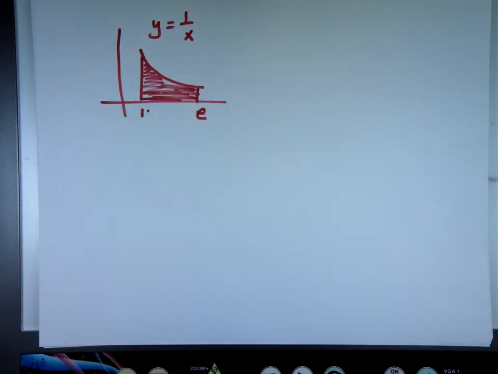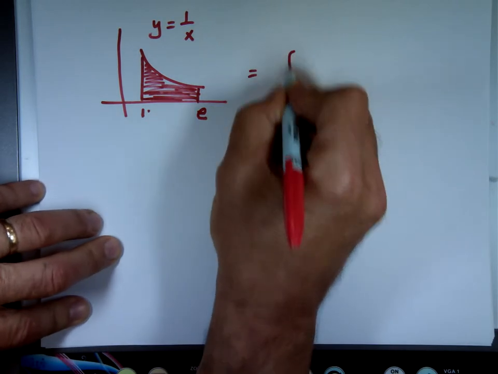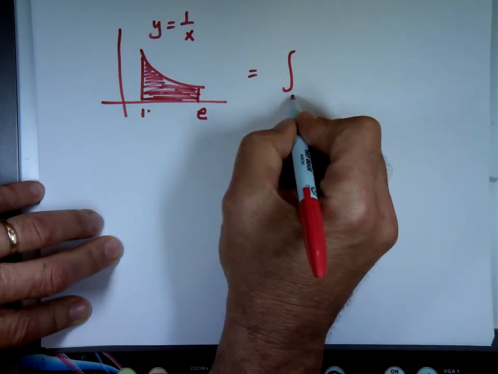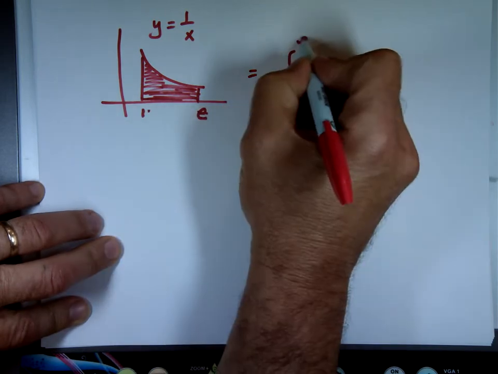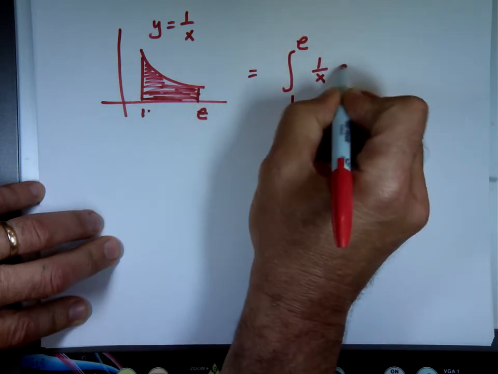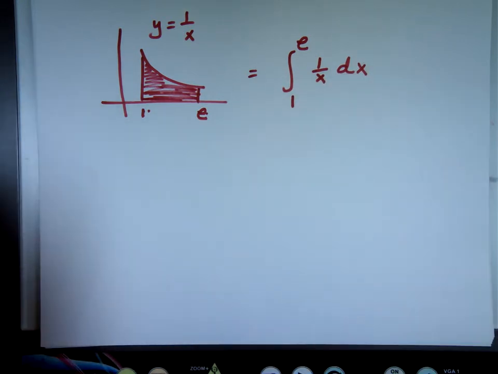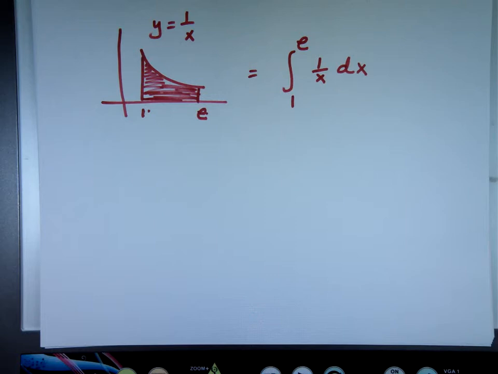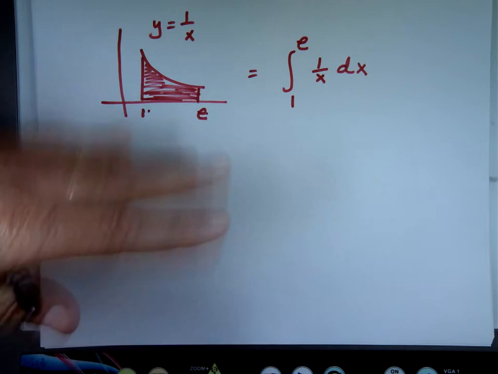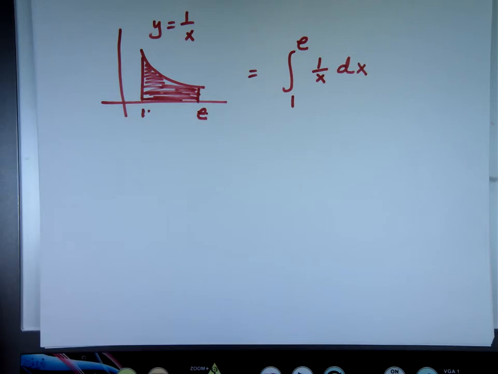2.71, that's what e is. How do you find the area? To find the area is what? It's the integral from where? From 1 to e of the function 1 over x dx. What function has 1 over x for a derivative? Or what's the integral of 1 over x? Natural log. I was looking for the paper here. The natural log of x.